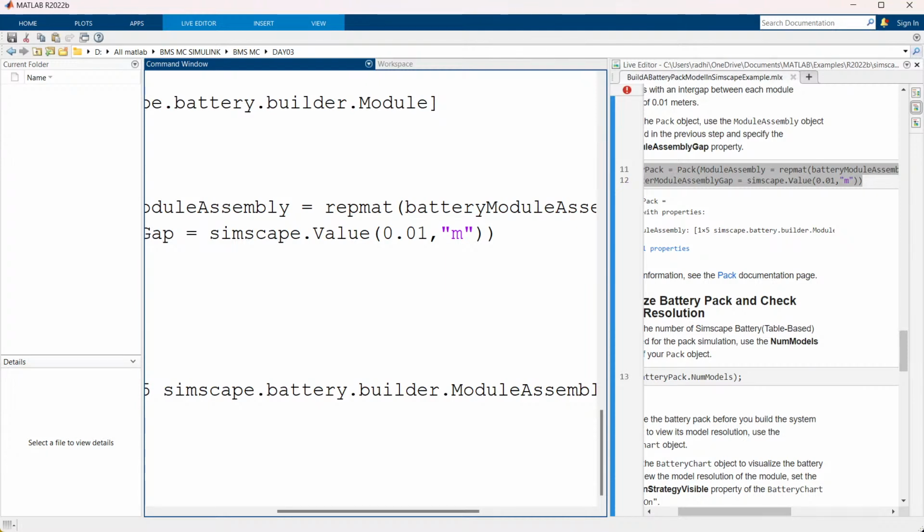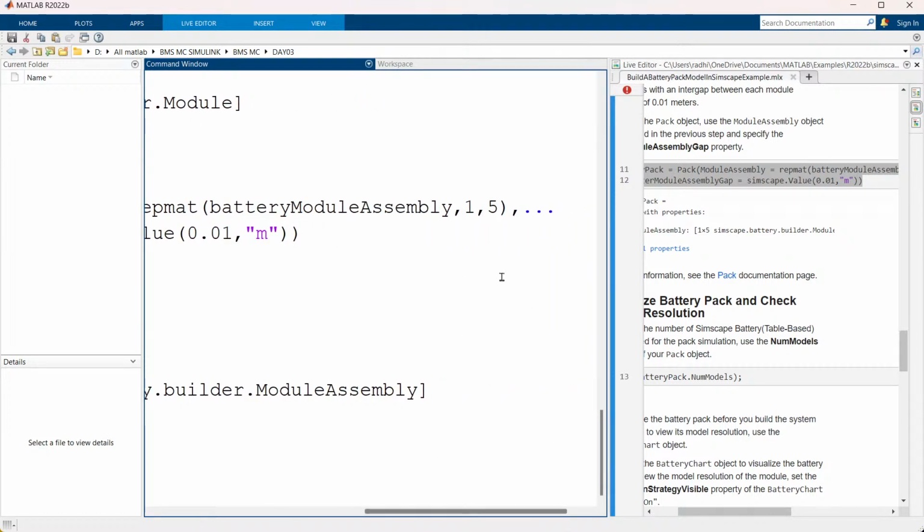Remember, module assembly means we already created a big battery module assembly with a small gap between them. So this rep mat battery module assembly 1,5 means we are making 5 identical battery module assemblies using the same arrangement which we created earlier.